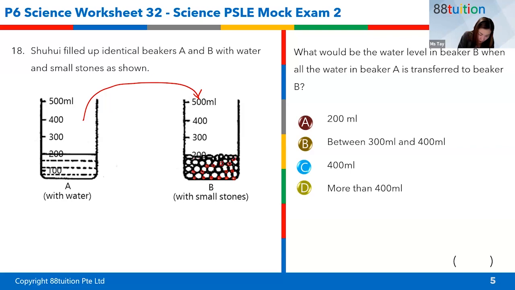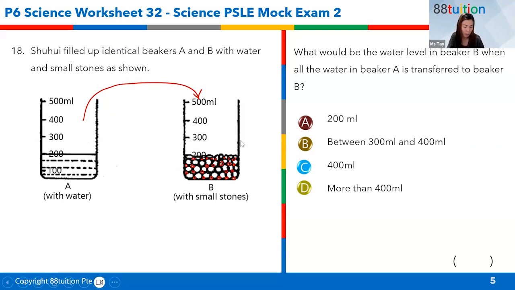So when you actually pour the water in, some of the water will take all these spaces between the stones and occupy that space. And the remaining water, that has no other space to go to, will be at the top, correct? But of course, the line I'm drawing now is not the accurate one. So how much water, or what is the water level, should you actually be expecting to see?